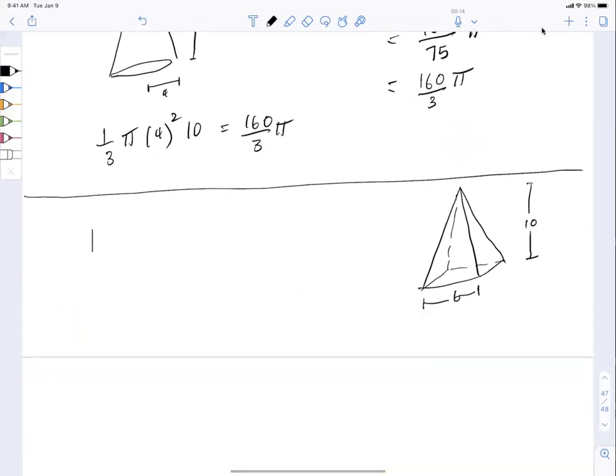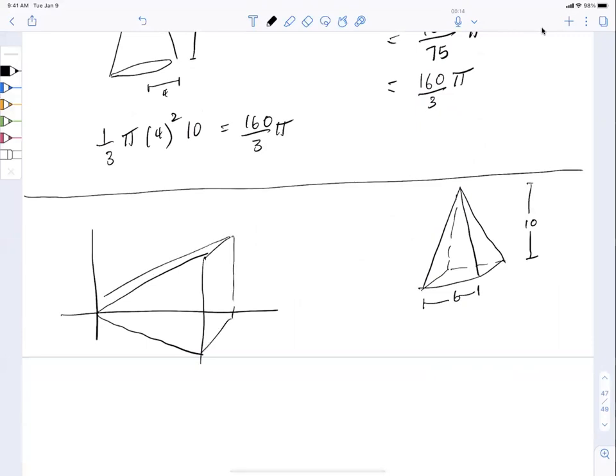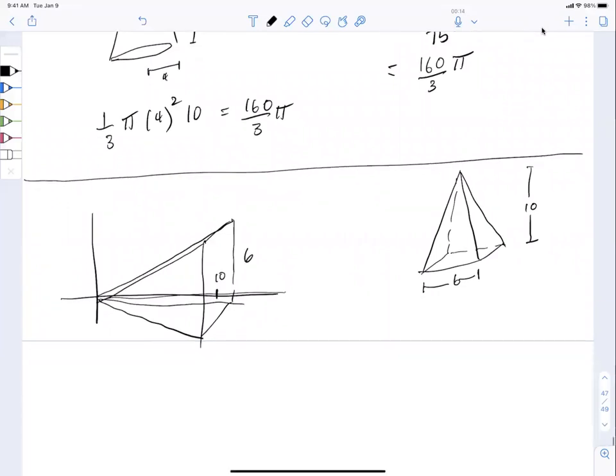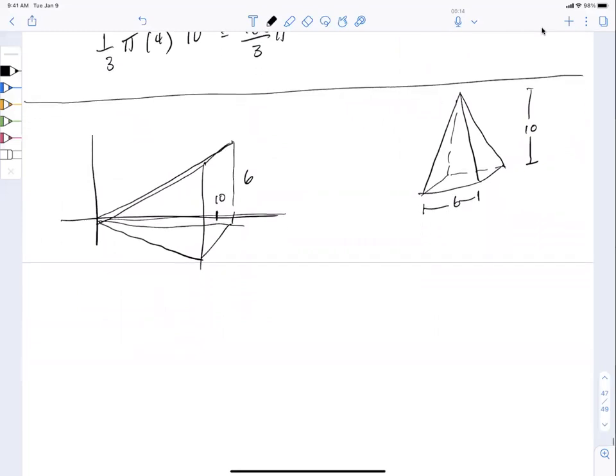Once again, you can play the same game. You can put it on the x-axis. It goes all the way up to 10. The side is 6. So instead of looking at the 3 dimensions, I can just look at it in 2 dimensions, going half above, half below, and 10 units in the x direction. So I'm not drawing the whole pyramid. I'm just drawing an image of it, or a shadow of it in a way.